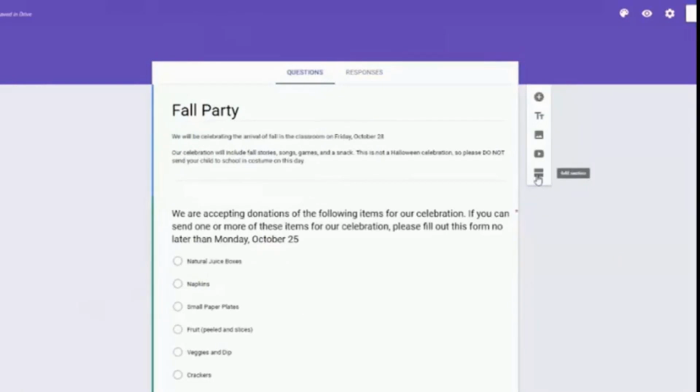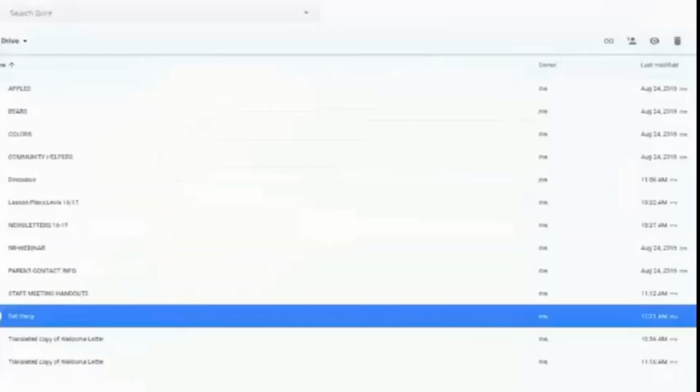You can add an entire section. It is just absolutely amazing what you can do with Google Forms. Another good thing about the forms is that you can access the information right on your phone through your Google Drive app, okay? So you don't need to be sitting at a computer to either fill it out or to look at the responses. If you have that app on your tablet or your phone, you can see it there as well. So the applications for Google Forms are just really, really amazing.